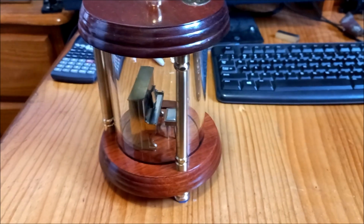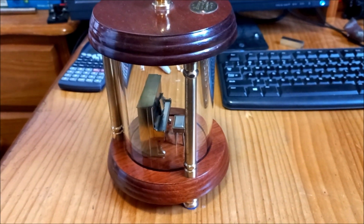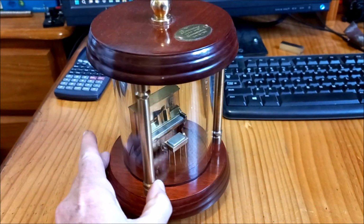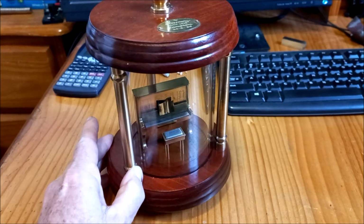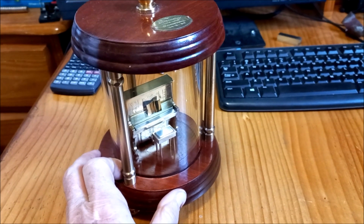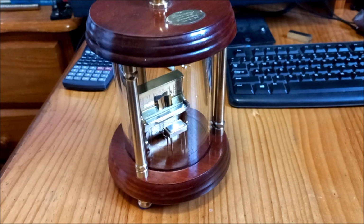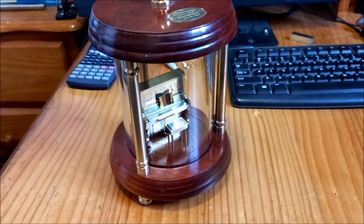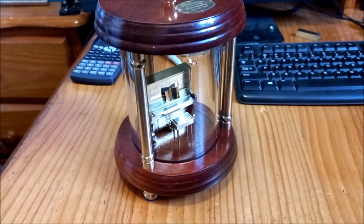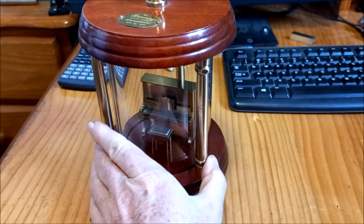Now, this is based on a piano that when I first started going out with Rosemary, the first thing I noticed in her home was this beautiful upright piano in their living room. And Rosemary's mum, Margaret, not only used to play, but she was a very, very good teacher. And Les, her father, played the bagpipes very, very well. And that's how he met Margaret, because she also played bagpipes, and they met in a competition. Les also played the saw, and it was wonderful to see Margaret and Les together, Margaret on the piano and Les on the saw, and they put out a beautiful tune when they were playing together.